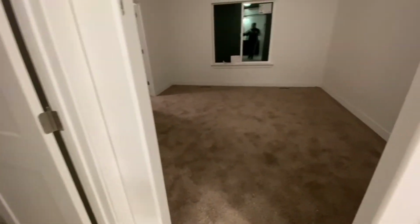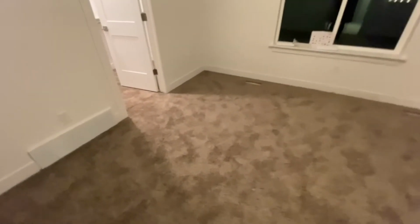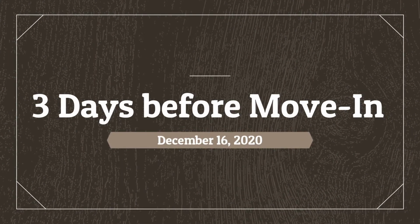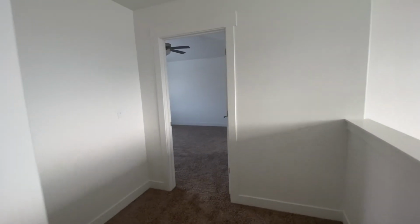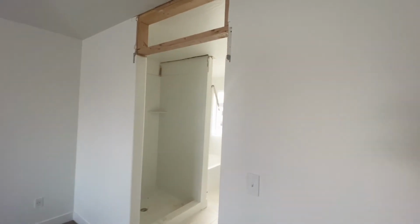with the move-in date of tomorrow. Hey, but at least we have carpet. Oh, it's all for little miracles. So we've put the fear of God into these workers, we've hired the movers, and we are moving into this house in 3 days. Surely the bathroom has a shower door on it, everything's finished.